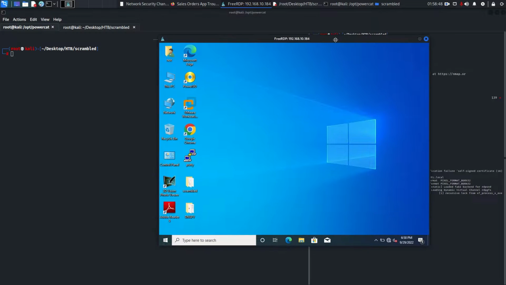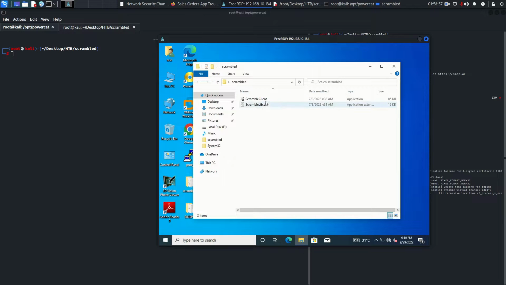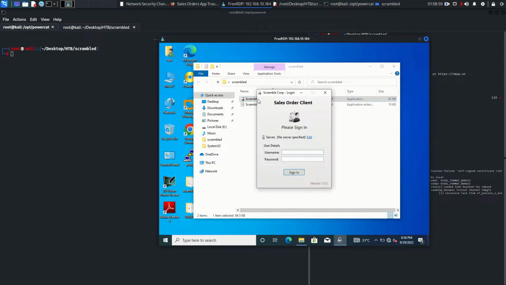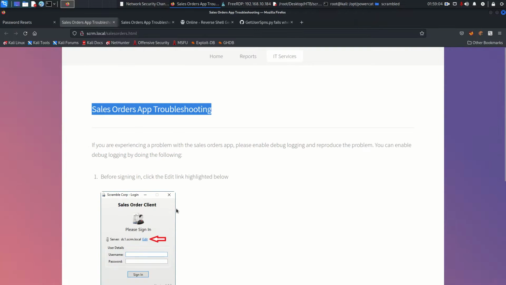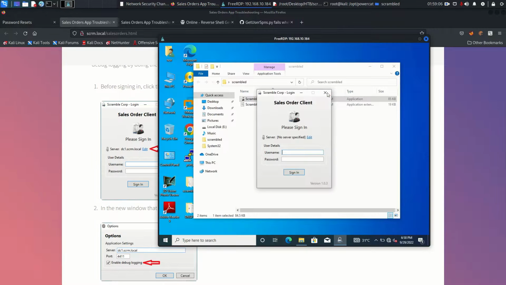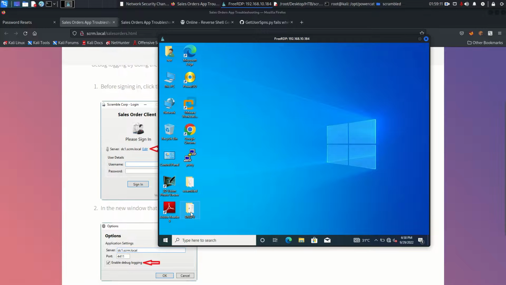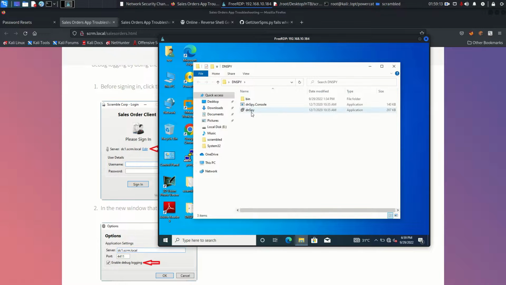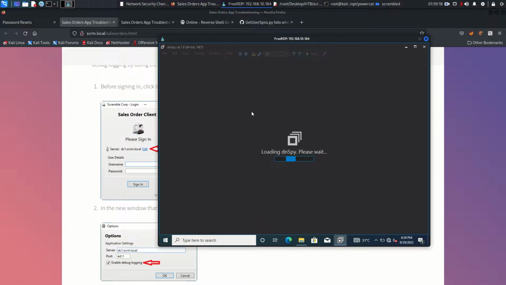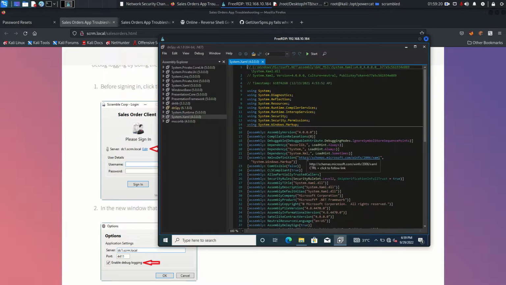This is my machine. Now what I need to do here is I already have dnSpy here and Scrambled. In this folder I put both of these files. So if I run this file, you can see this is the same we got here, right? Okay, now what we can do to analyze it, I'm going to put this file in a disassembler, and I'm using dnSpy.